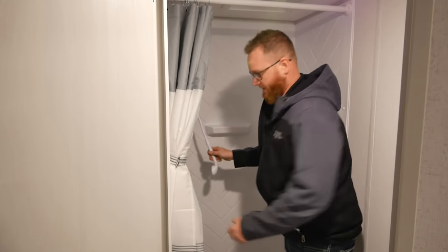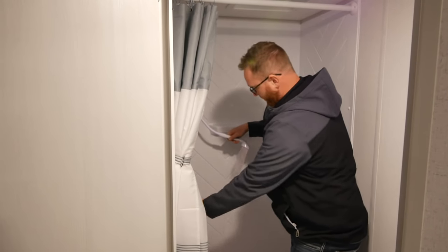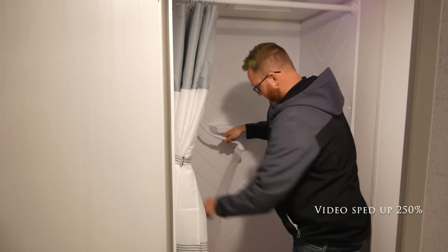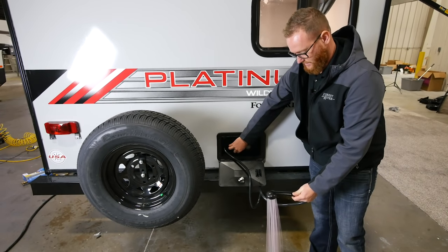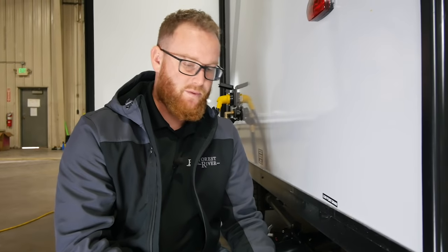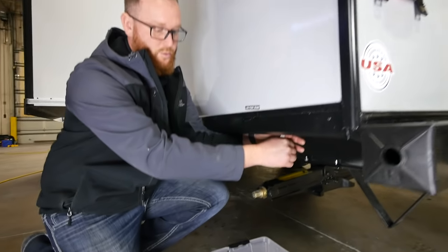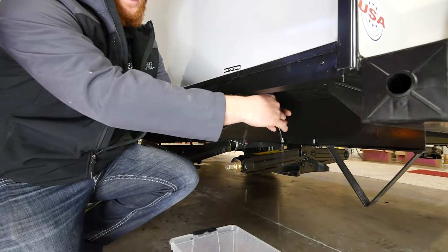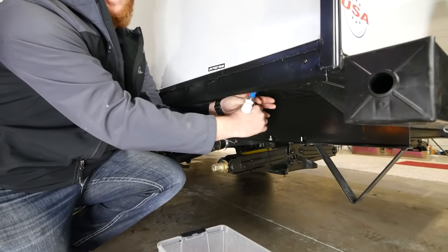For your shower, open each individual side — hot and cold — and get a nice flow of antifreeze. Don't forget your exterior fixtures — this is the exterior shower. The final step in applying antifreeze to your fresh water systems is to briefly open your low point drains. If you have a valve, just briefly open it to get a nice steady antifreeze stream. You'll see a nice pink color — then turn it back off and do the same for the other one.